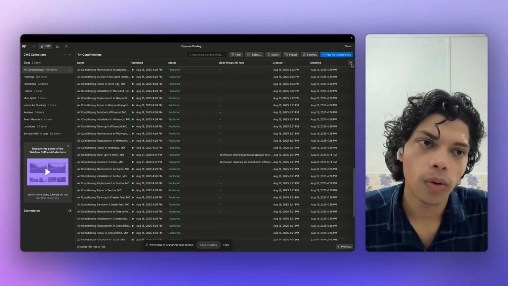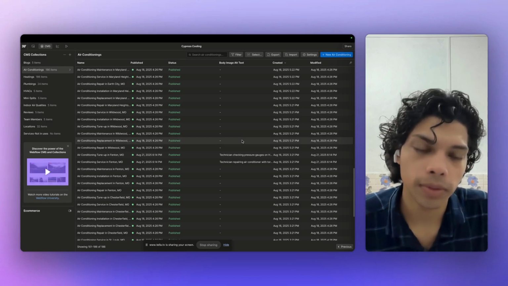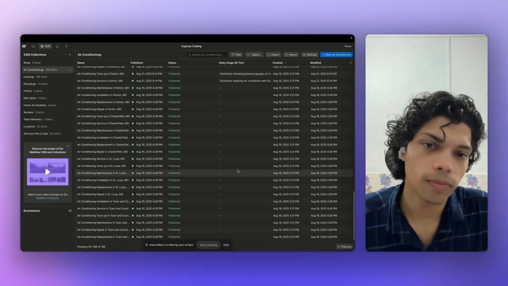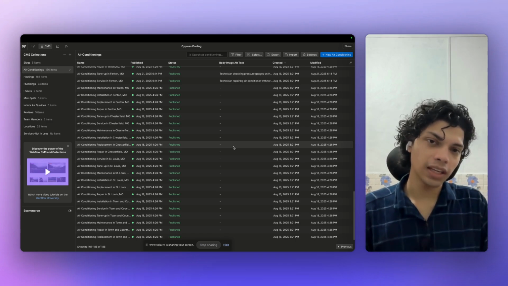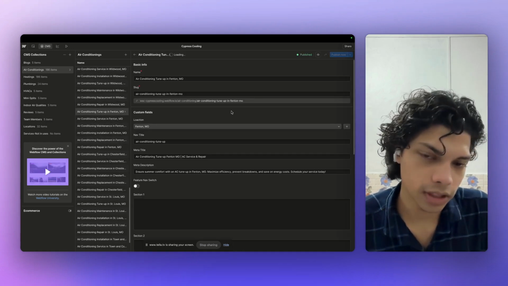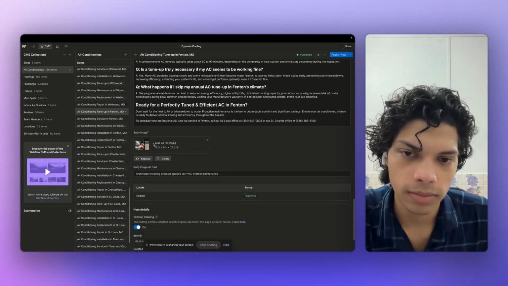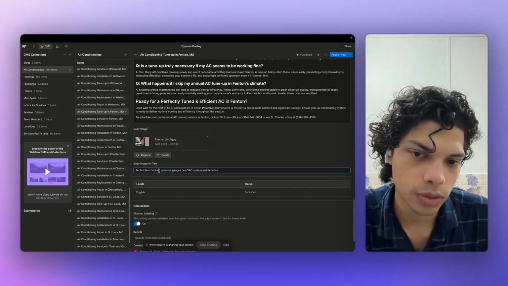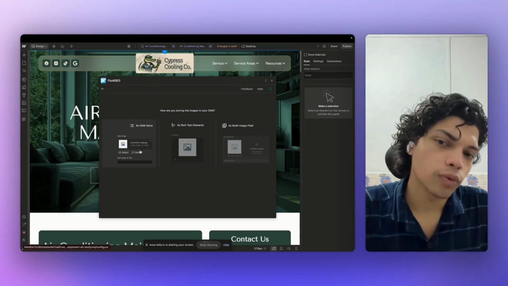Now if you select this, you can filter based on where the image is. So within 168, we have 163 without images and only 3 with images. You will go over here, you can see this is the image that we are using, and the alt text is present over here. So these are the steps that you have to follow.